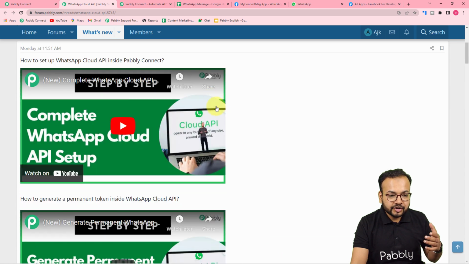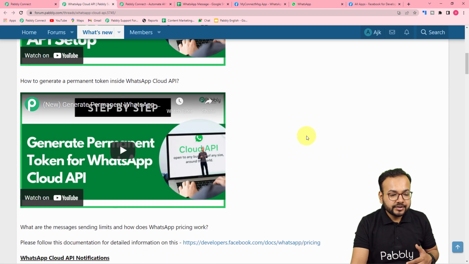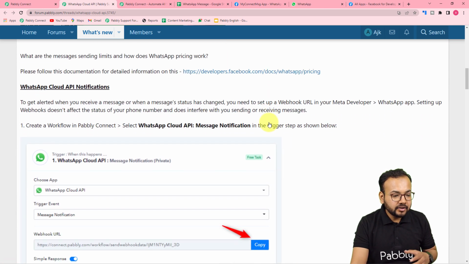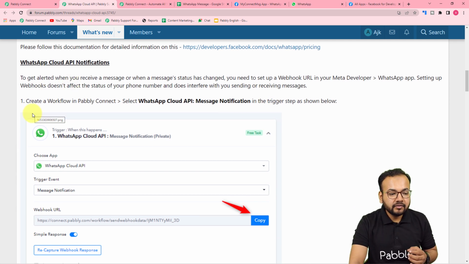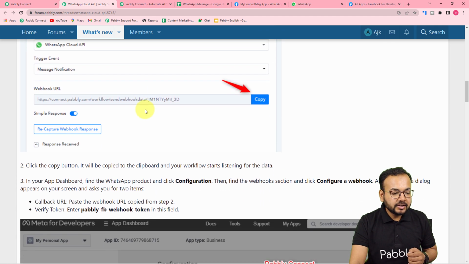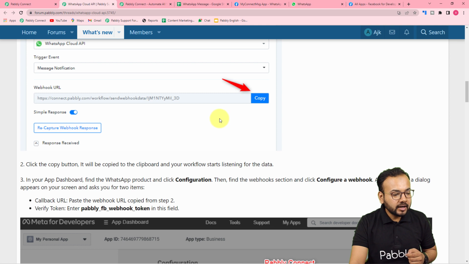Okay, so you need to watch these videos to set up your WhatsApp Cloud API, guys. After that, you can see we have the instructions for connecting WhatsApp Cloud API with the webhook URL. Okay, so here you can see it is showing you to copy the webhook URL first.